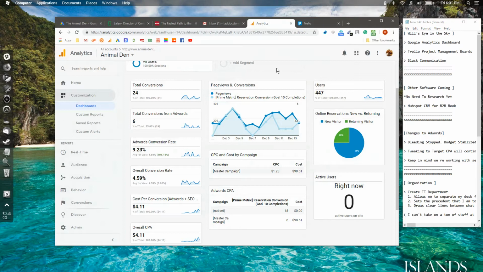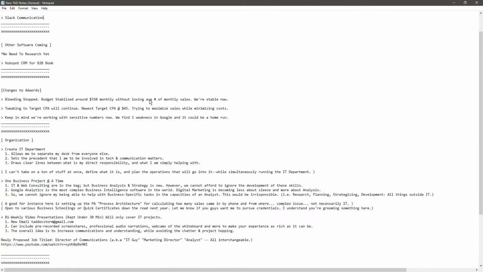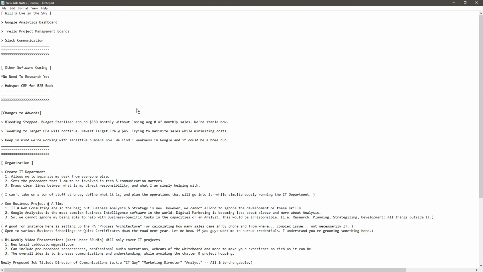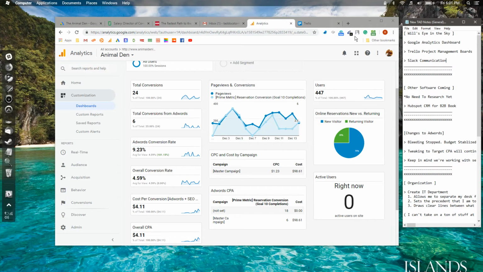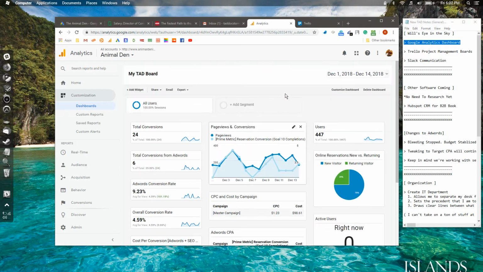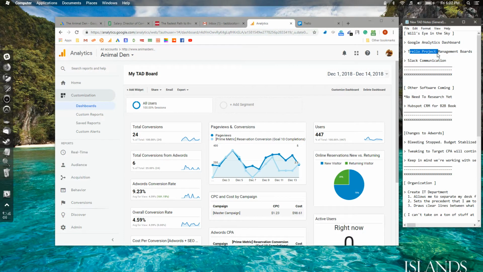The first thing we're going to be looking at, we've got a little list here, but we are going to pass right through this in just 12 minutes. First thing we're going to be going over is something called Will's Eye in the Sky. The first component of Will's Eye in the Sky is the Google Analytics dashboard. Like I said, by EOD Monday, I'll have all the links for you. For the second component, I haven't had a whole bunch of time to set up accounts yet. This is just a presentation.